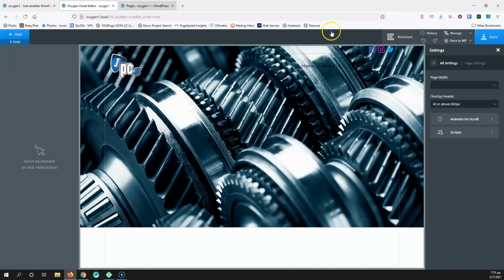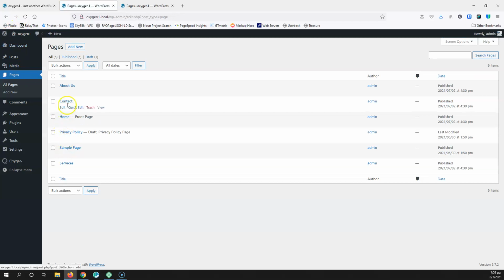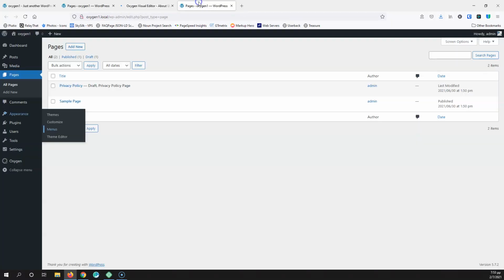Okay, let's go back to the main admin, because I have thought now that I need also to add something for a different page because you don't have any content inside there. So let's go for the second one, which is the About Us, and edit that and add it with Oxygen, just to add the section something so you can know that this doesn't have an overlay effect because it's an empty page and you will not be able to see it straight away.